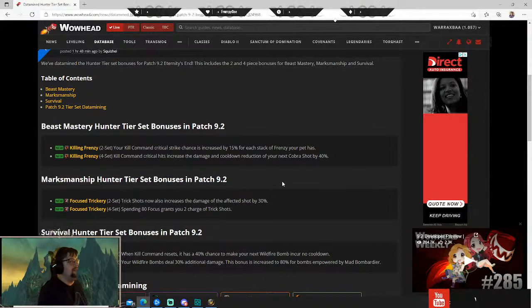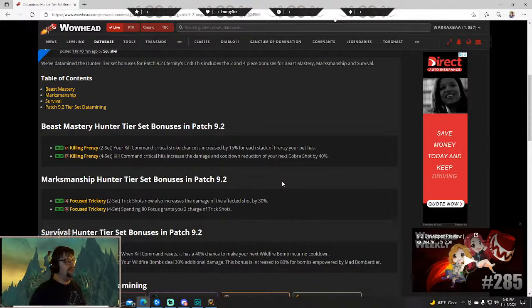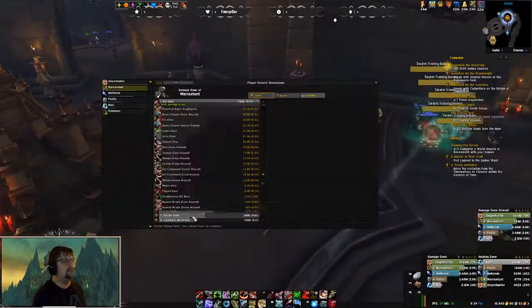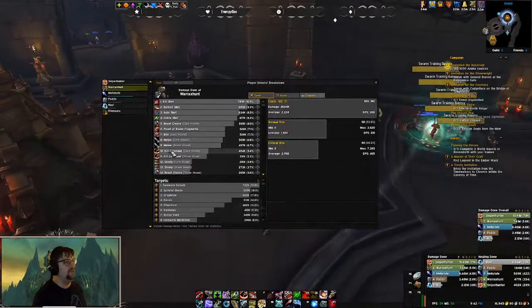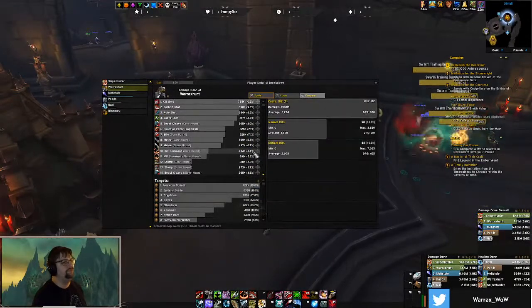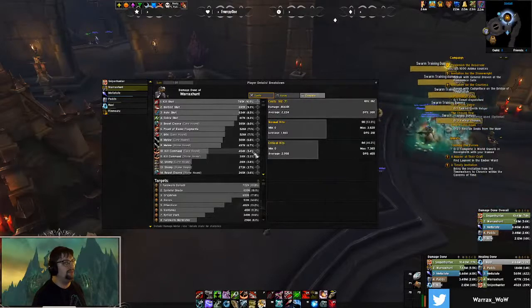If that stacks additively, that's 45% additional crit on Kill Command. How big of damage is Kill Command? Kill Command was 5% of my damage on my core hound, because that's my main pet.